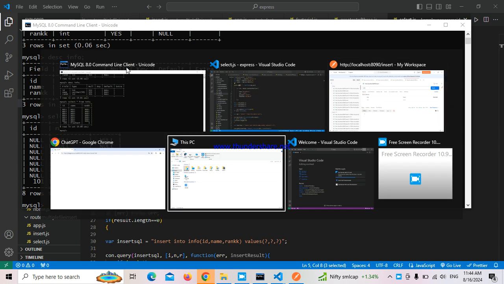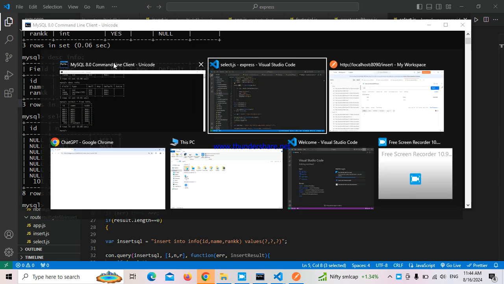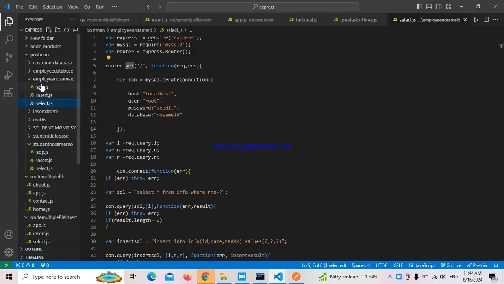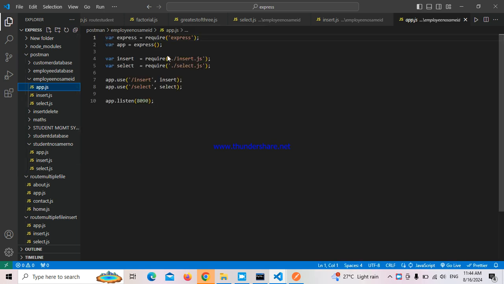I'll show you the coding part first. This is the app.js file where I have imported Express and defined an application. Then I have imported two files, insert and select, and used them here. This is the port number where I'll be running the program.